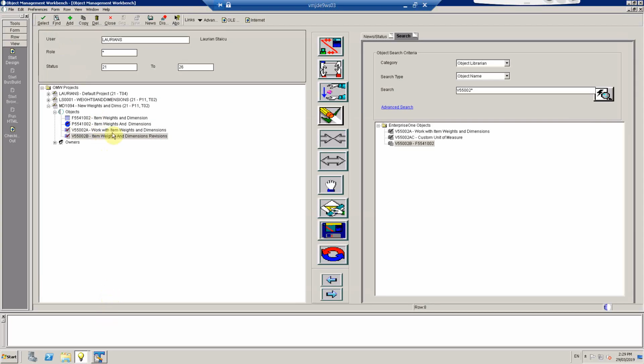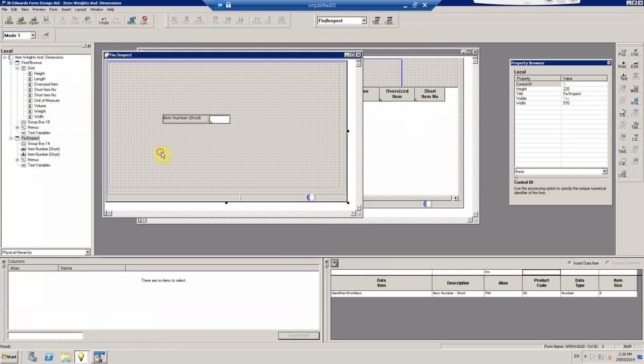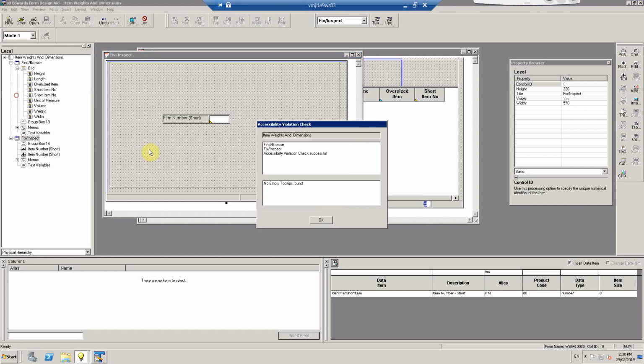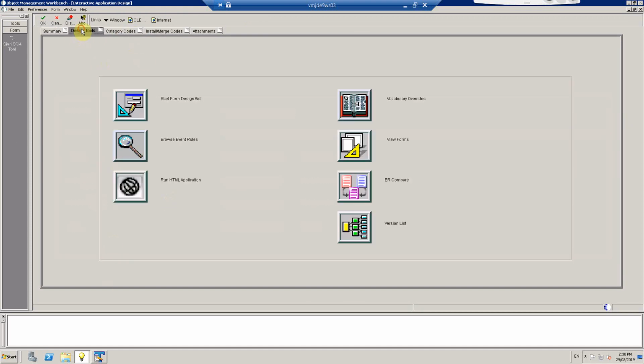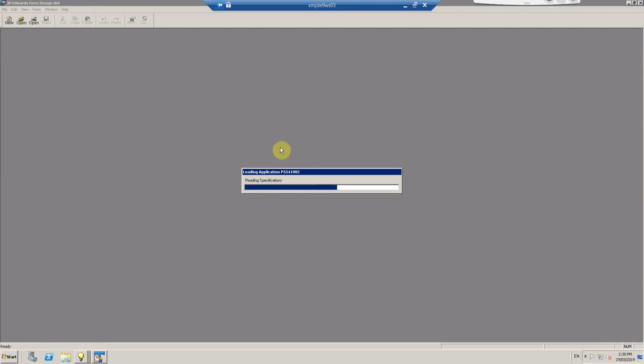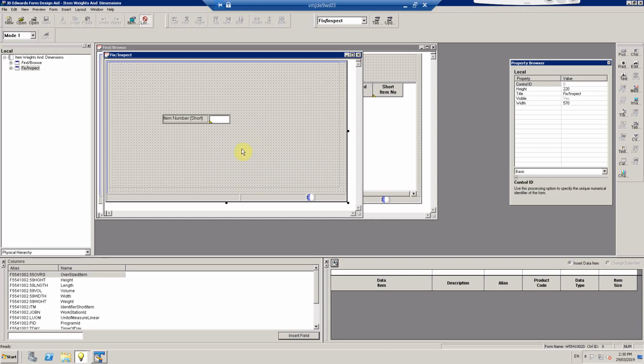Okay, and when I change a business view while the application is open, it doesn't capture that change. So you've got to close and reopen. Normally, you're not doing this regularly, right? But if you have to add a column and the form design aid is open, now you've got to close it, reopen it, and then you'll see the new columns available to you.